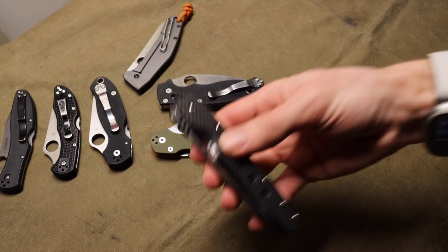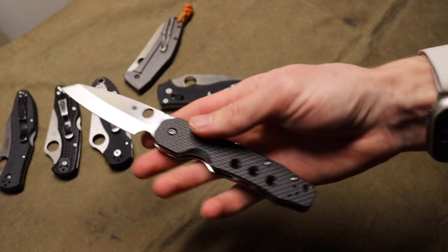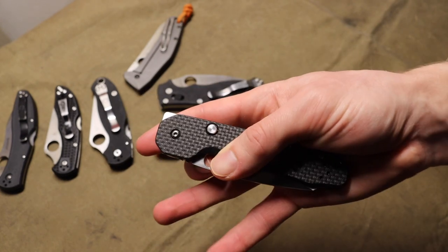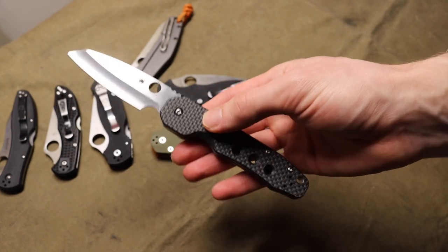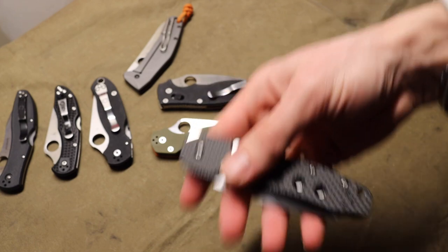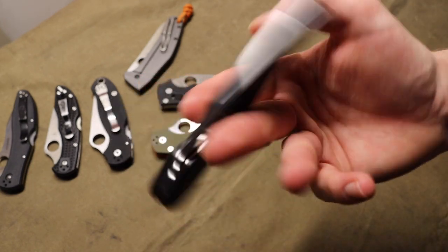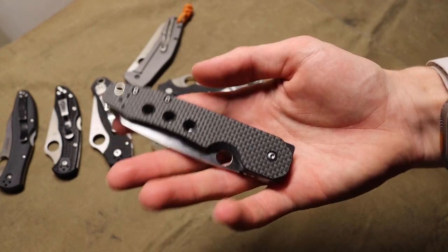Next one up, I think, has to be the Smok. The Smok for me is a really cool knife. I do like it quite a bit, and overall, I'm excited. This one might jump into my number one place, which is currently being held by the Manix, but for now, it's number two, and I really do want to use this one as a kind of test bed for modifications.